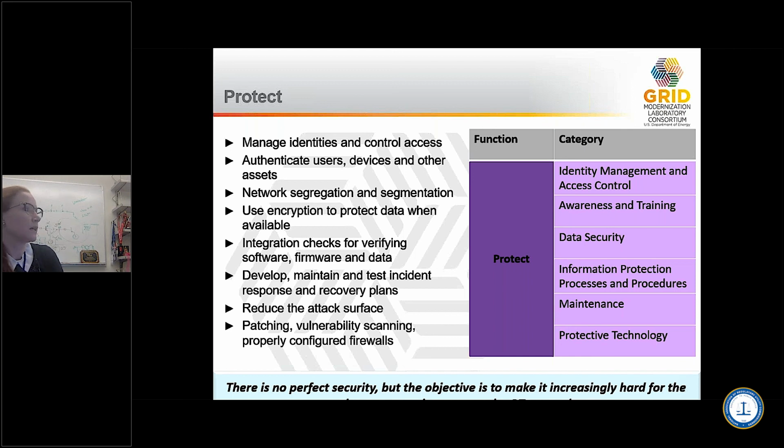You might want to manage the identities of people that are accessing the system, to authenticate they are who they say they are, segment systems in a way that keeps critical systems not touching non-critical systems, and use encryption, for example. So everything here is about reducing the attack surface, which means reducing the number of points that someone can get into your system. Again, the objective is just to make it harder. We do know that people will get into systems. We have accepted that this is the case.